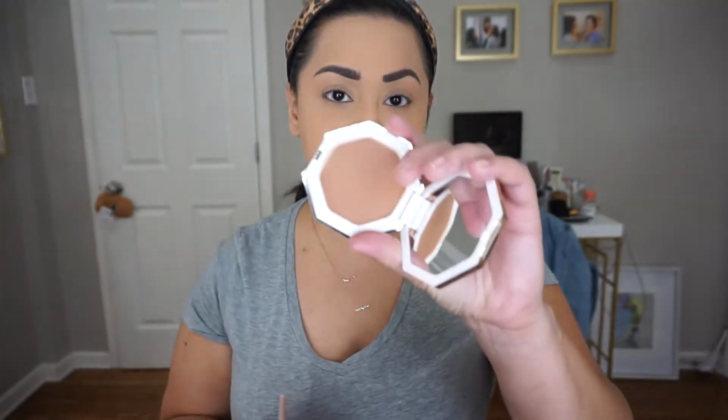For my bronzer, I used the Fenty Honey Glaze Cream Bronzer. And I'm going to use her brush. I think this is her blush brush. I'm just going to start by pressing and bringing it forward. I can tell you guys already, I did not powder my face and it's set. It feels like I'm dragging this bronzer on powdered skin, but there's no powder.